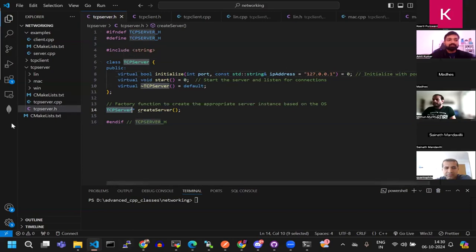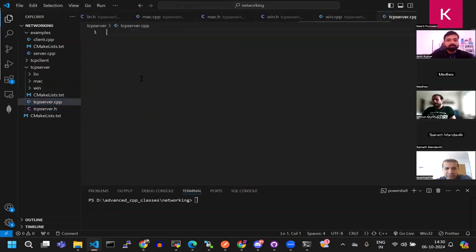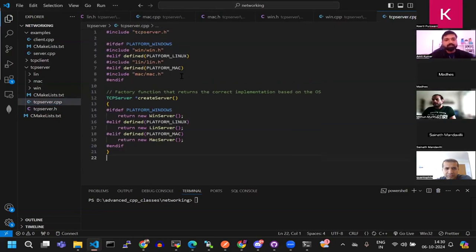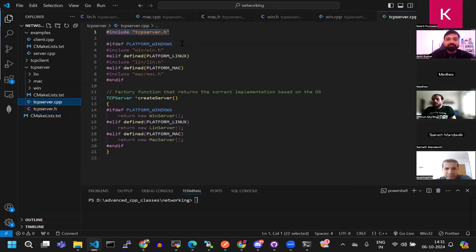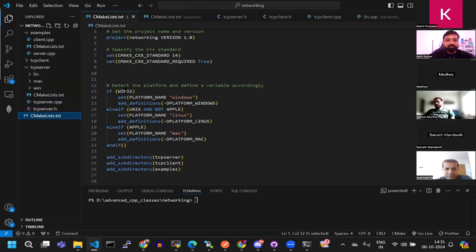So inside TCPServer.cpp, what I will do is, you will get the idea why I'm trying to do this. I'm trying to make my code more portable, that's why. So in TCPServer.cpp, see this. I'm including the TCPServer.h file, this file. And then I'm checking if my platform is Windows. Remember, I have given this particular definition with the -D directive here in CMakeLists. So if you're on Win32, add this platform Windows, right?